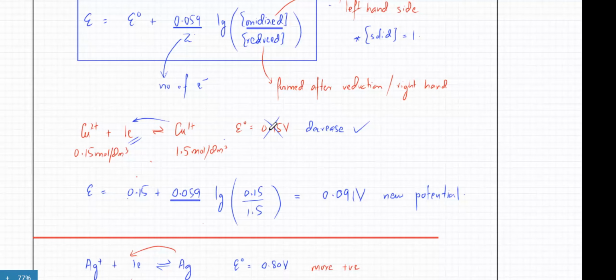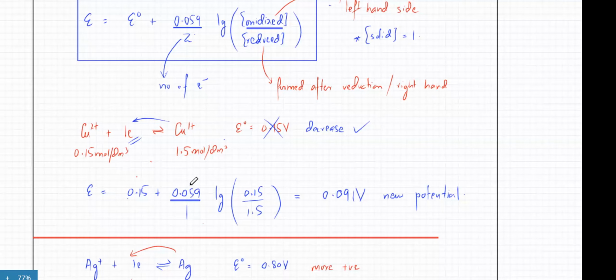So we're going to use the Nernst equation to tell us exactly what that potential is. It's going to be the standard potential E naught, plus 0.059 divided by Z, the number of electrons, which in this equation is 1. So it's 0.059 divided by 1, times the log of the oxidized species. Remember I told you the oxidized species is the one on the left hand side. This one, 0.15. Sir, what is this 0.059?